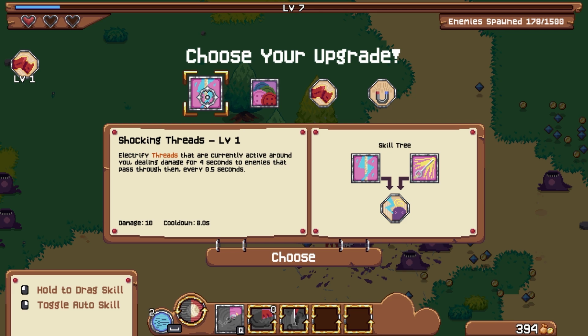Shocking Threads. Electrify threads that are currently active around you, dealing damage for 4 seconds.